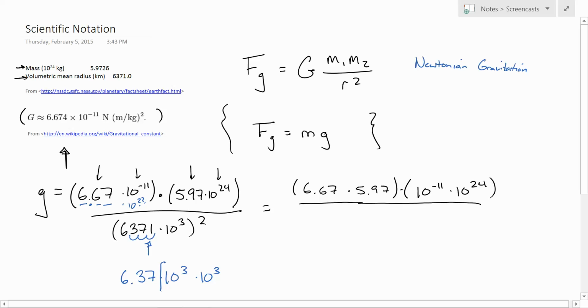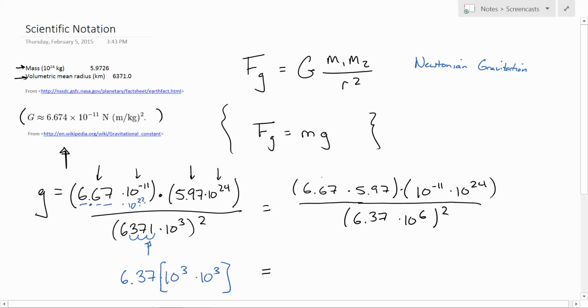Now, this is where we need to start remembering stuff. If we're multiplying things with like bases, we add the powers. So this is going to be the same as, hopefully you've done it in your head by now, because adding 3 plus 3 is something you should be able to do, 10 to the 6th. But then we've got to square it. Just making things complicated. So, this is where things are going to get fuzzy.